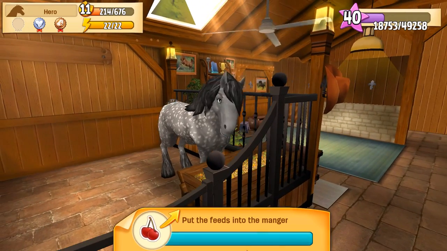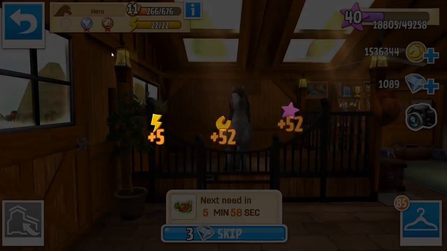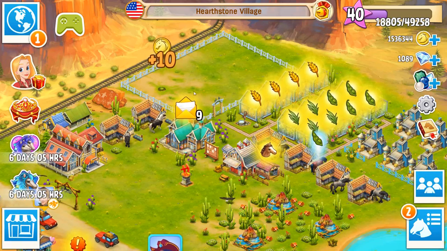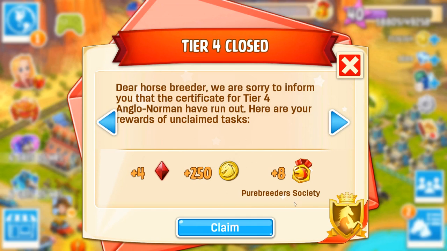And then we're going to pop over to the French ranch. We are going to take care of the horses at the French ranch, and then we're going to go on a cloud race really quickly. All right, let me gather those. Let me check and let's see.